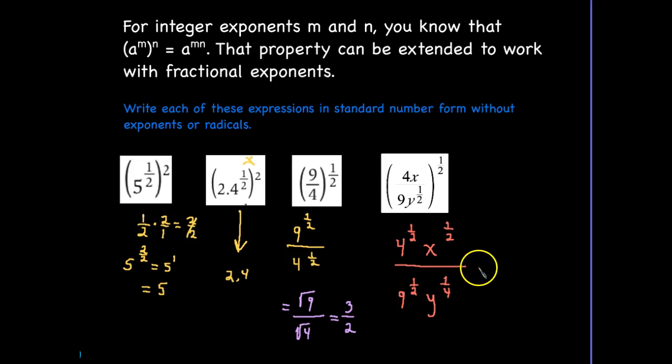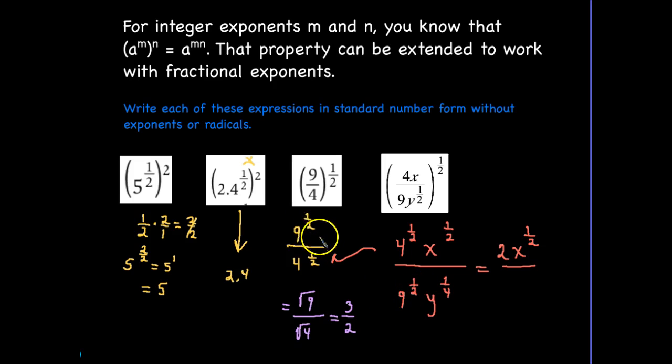Let's simplify this as much as we can. Well, we now know that 4 to the 1/2 power, as we found out down here, is the same thing as taking the square root of 4. The square root is what times what is 4. Well, we can simplify that into 2. We can't simplify our x term because we don't know what that number is, so we leave that to the 1/2 power. Below here, what is 9 to the 1/2 power?